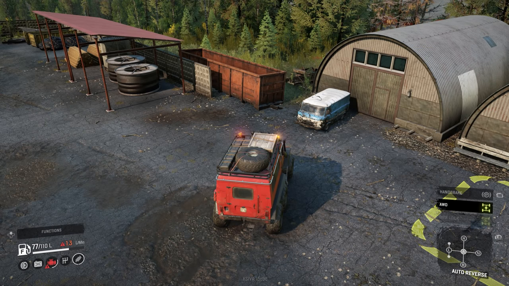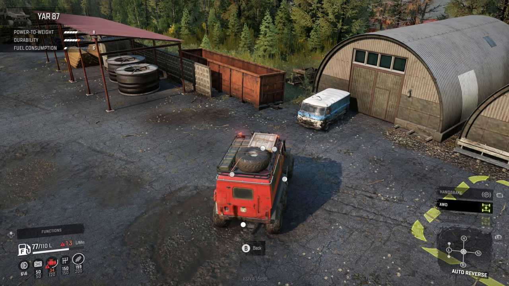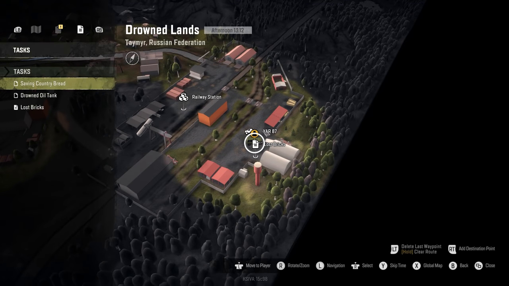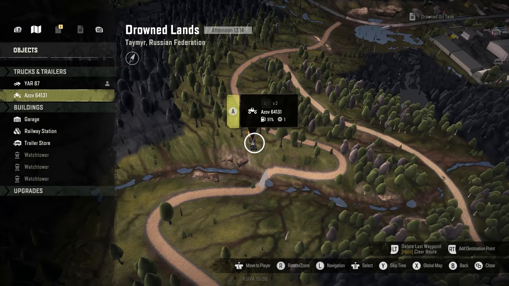Nope. So again, there's no options there. It basically doesn't exist. Yeah, that's kind of annoying. Hopefully we can come back to that and fix it. Maybe it's a bugged quest. The quest was saving country bread. I think it was a bit bugged, potentially.